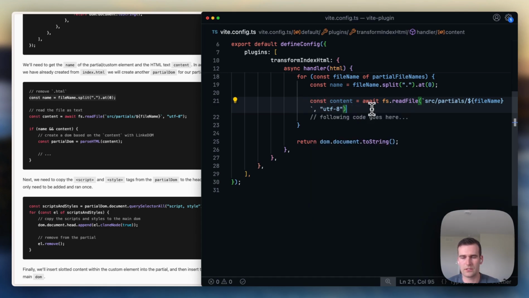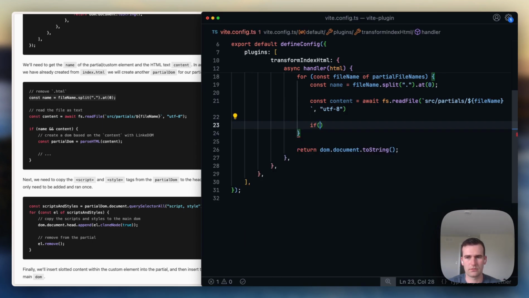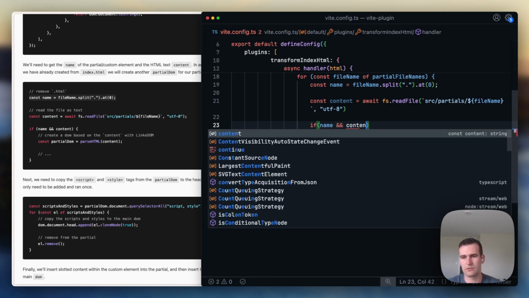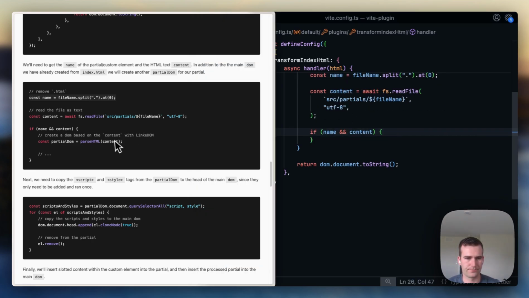And that will give us the contents of whatever's in that file. And then finally, we're going to say if name and content. So if we have both of these things, we can process that partial.